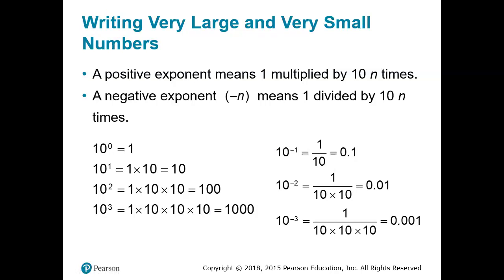So when I'm dealing with large numbers, the exponent here tells me how many times I'm multiplying by 10. That's where the scientific notation part comes in. Positive means I'm multiplying by 10. Negative basically means I'm dividing by 10. But again, we can think of it more as moving that decimal to the left or to the right. Move it to the left to make the number smaller. Move it to the right to make the number bigger.